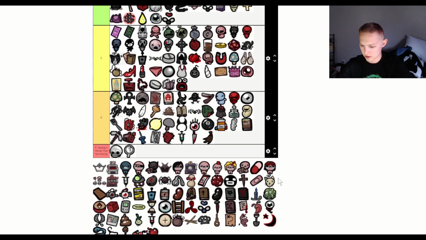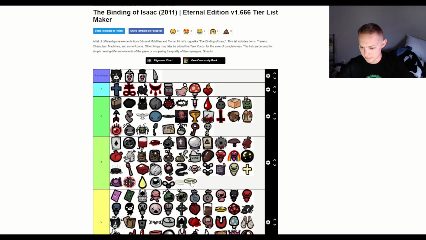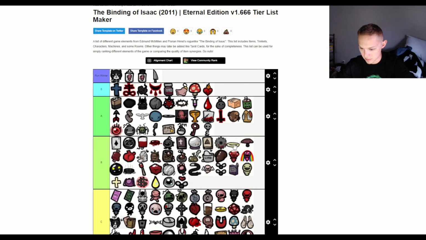And while we're talking about all stats upgrades, we'll just skip down here to the Halo and put that in the B tier as well. Why not? Same thing with SMB Superfan. Which one would I rather have? It doesn't really matter. They're both more or less the same. This one's more common though. This is found in the Angel Room, so I'll do that.